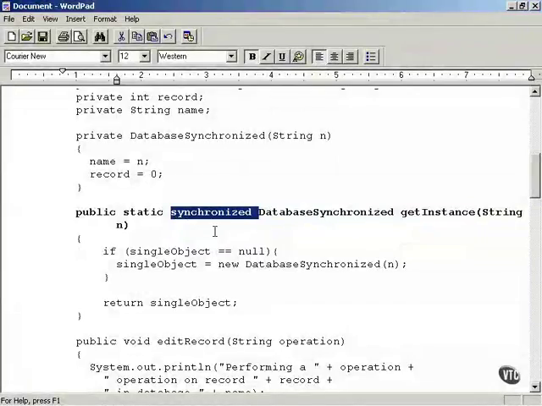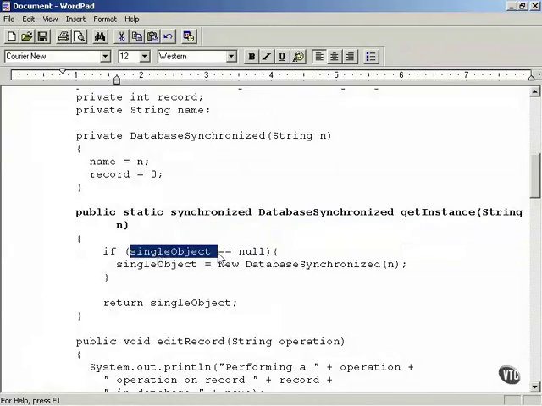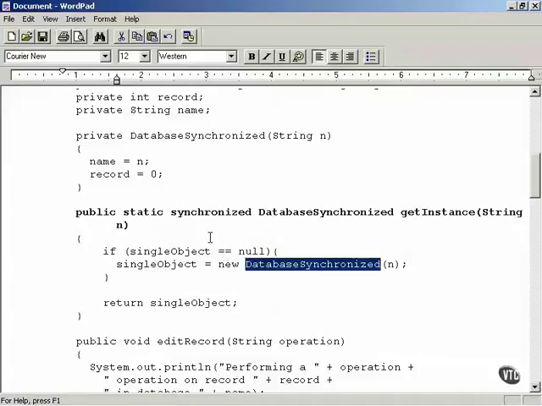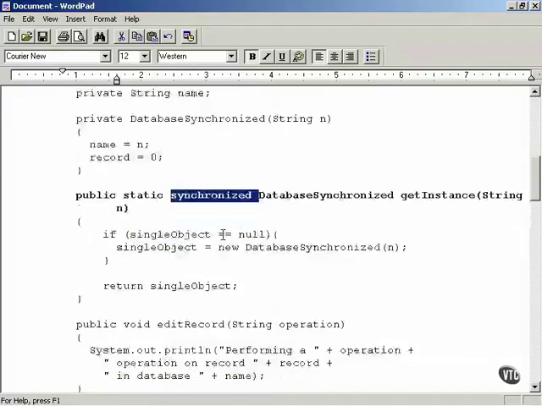You can use synchronized like that. Just putting in the synchronized keyword blocks the access of multiple threads to the code inside the method, only letting in one thread at a time. That means that if the thread gets through and sees that the single object is null, it will create that object, but the other thread is still waiting and will not be able to get through and make the same test in an interfering fashion. So the synchronized keyword is an important one to know about.